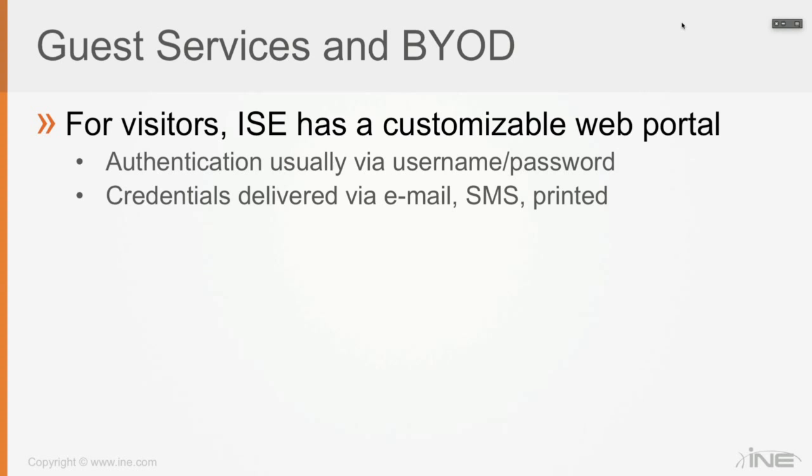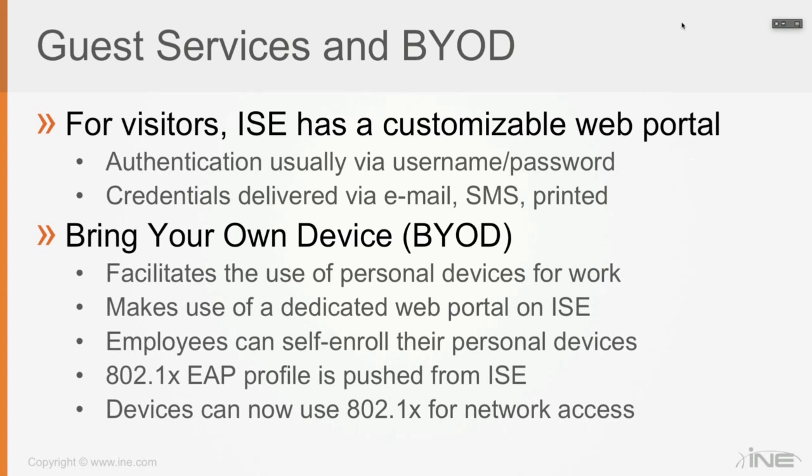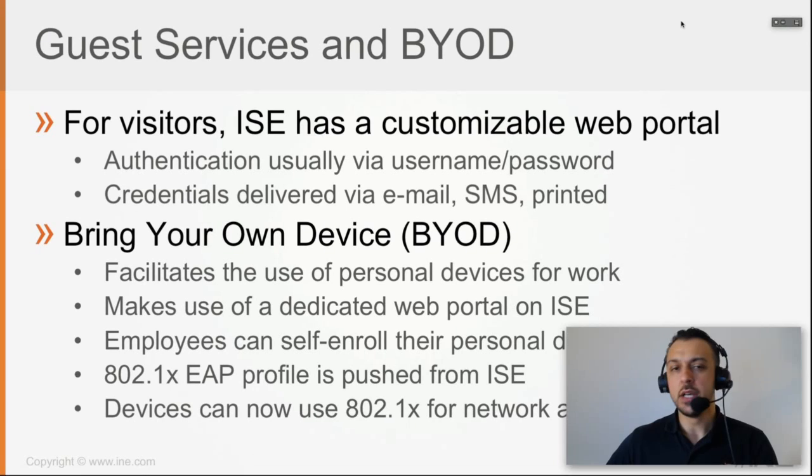And also ICE has support for BYOD. Now what BYOD means is that it facilitates the use of personal devices for work. Back in the day, when you got hired by a company, they would give you a laptop or a phone that belonged to the company, so you could perform your work. But a couple of years ago, when this term was invented, the need came, because we want to let users use what they feel comfortable with.